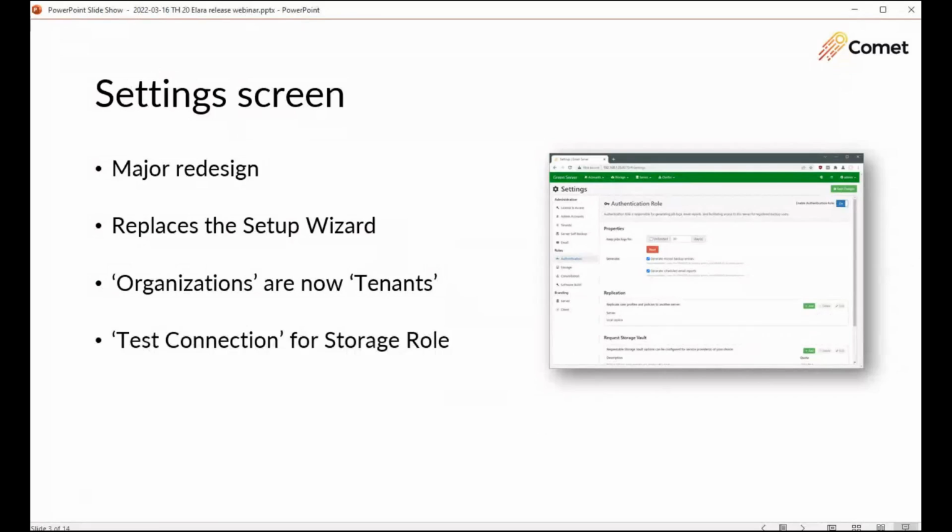And one more change in the settings screen is a test connection button for storage role storage. So storage role is the part of Comet Server that accepts user data uploads. You might be using direct cloud or local hard drives instead, but you can upload data to the Comet Server. But if you're not 100% sure about the credentials, where that Comet Server is storing the data, maybe your cloud storage provider credentials aren't quite right, or your SMB credentials, the new test connection button will let you check it immediately, and that just shortens that debug cycle time when you're configuring your storage environment.